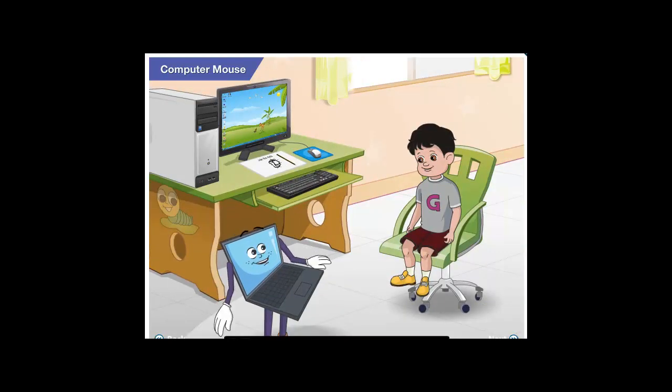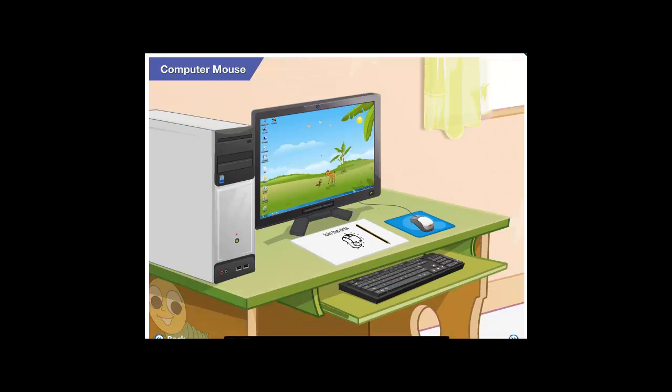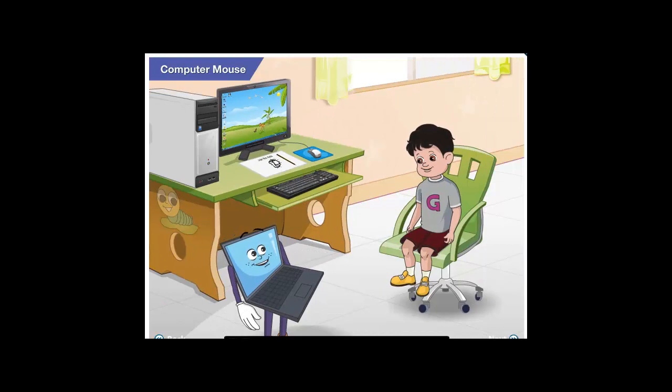Goggle, the computer mouse has to be placed properly in front of the computer. Really? But how? The mouse is usually placed on a flat, thin pad called a mouse pad. This makes its movement smooth. Though nowadays, the mouse you get can be used without a mouse pad also. Okay. Also, the buttons of the mouse should always point towards the computer. The mouse should not be turned sideways or turned over while in use.